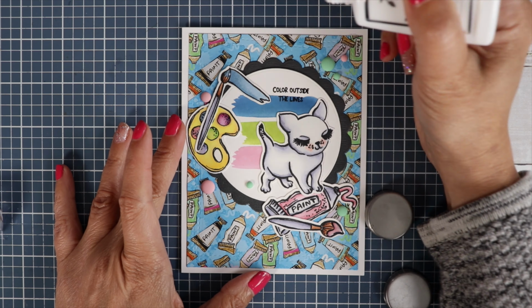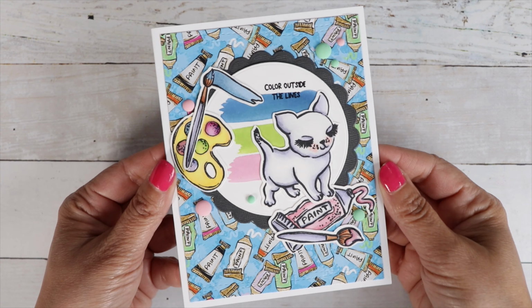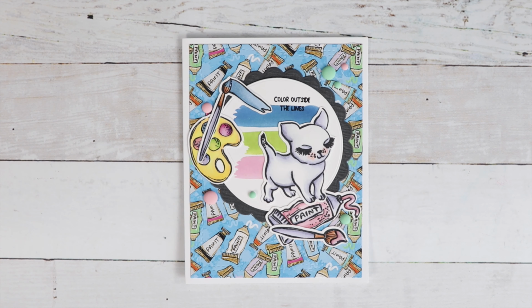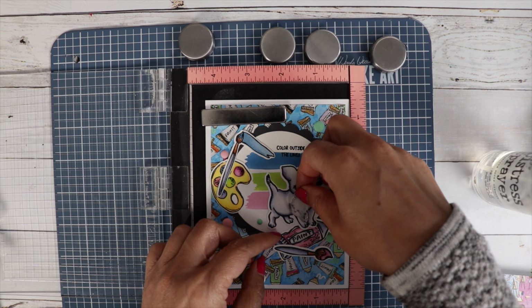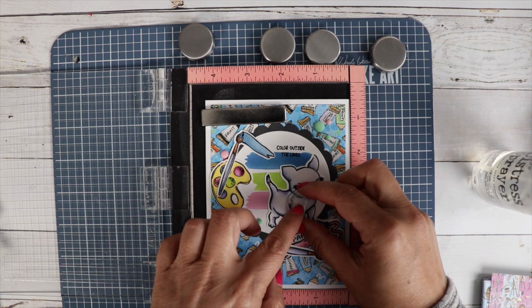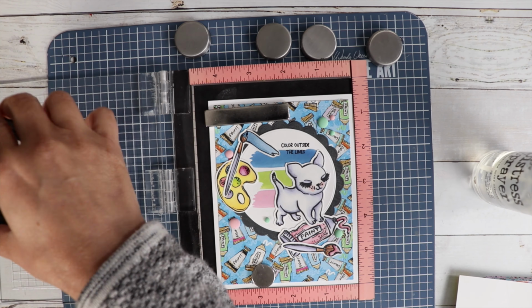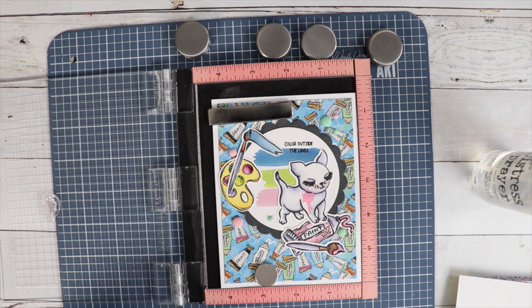But first I'm adding some glossy accents to the paint. So on the paintbrush and on the paint tube, and I think that looks really cute. And I thought I was done, but then like, hey, let's use that ink splatter from the stamp set. Wouldn't that be cute to have ink splatter all over the dog, like he was in the craft room making a mess. So I thought that turned out really cute.